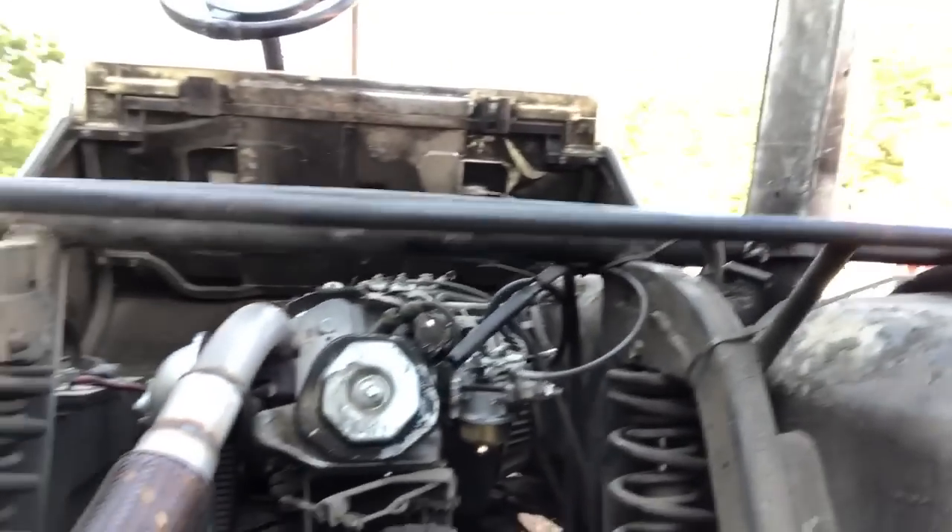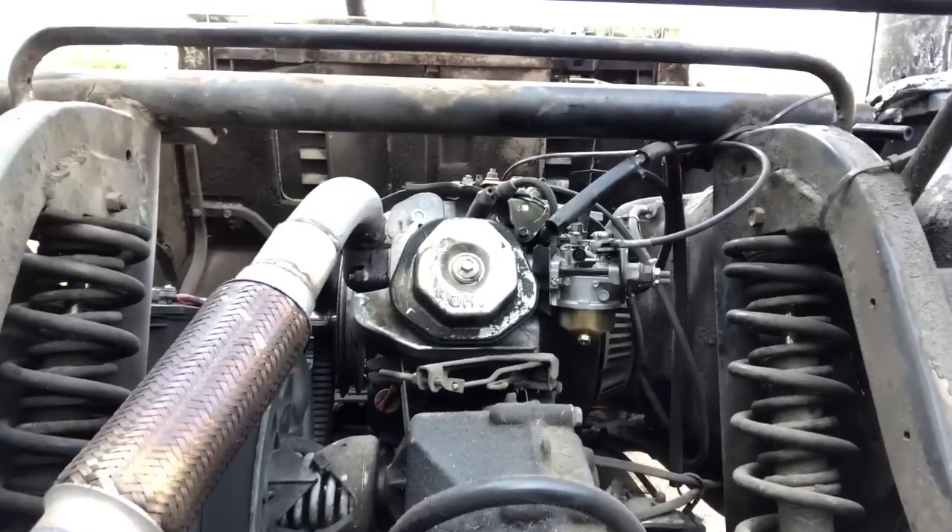So first thing I'm going to do, I'm going to do a valve adjustment on this golf cart motor. See if we can figure out if this thing needs an actual motor replacement or maybe — I didn't even think about doing a valve adjustment on it — but maybe adjust the valves on it. Maybe it'll run better. If not, then definitely time to replace the motor. There goes the handy dandy Harbor Freight 420cc motor. So we're going to take a look at that and get that going.